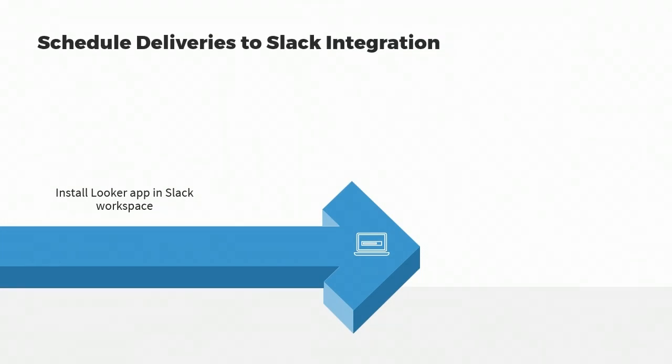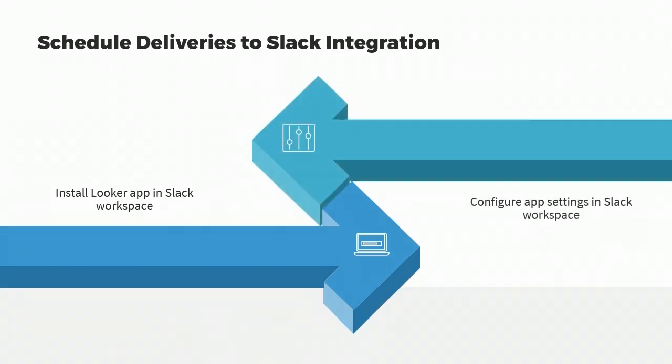So this allows me to install what's known as a Looker app in the Slack workspace that I'm going to be receiving the messages in. And then I can configure my application settings in the Slack workspace to connect to my Looker instance on my Google Cloud account. And then from there, all I have to do is just get Looker to send it to that particular channel. And this involves me getting a Slack API token to integrate inside with Looker, so that they can communicate with each other.